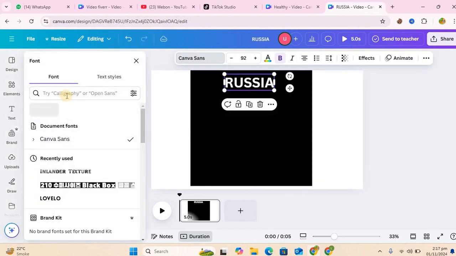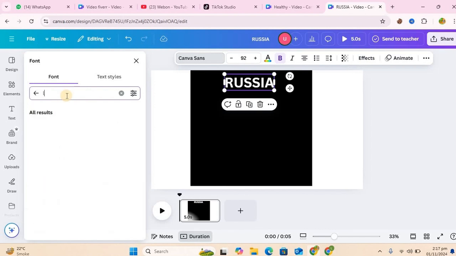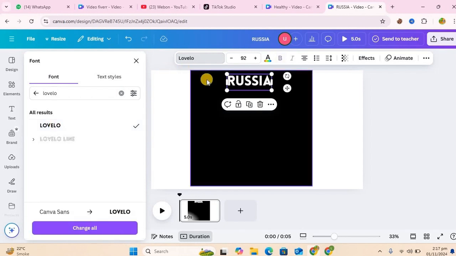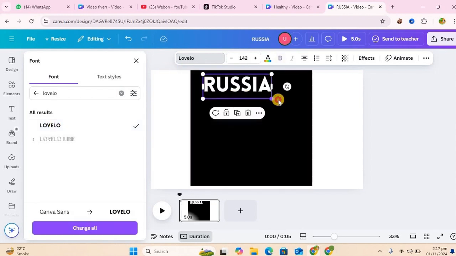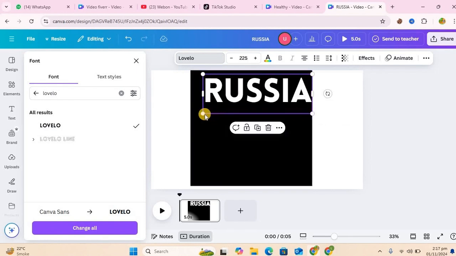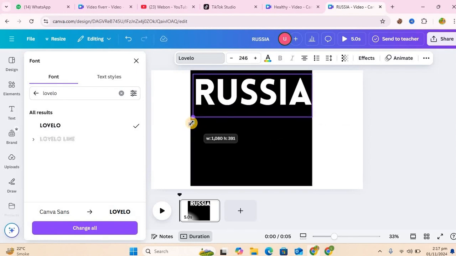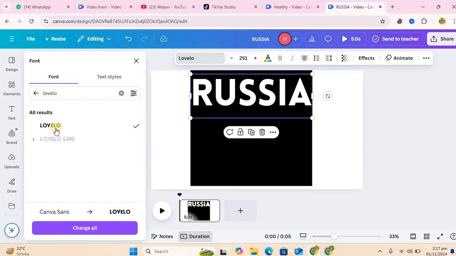Change the font. You can take font of your choice. I have selected this one.